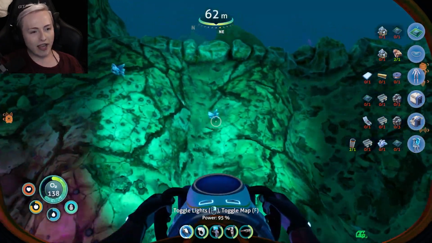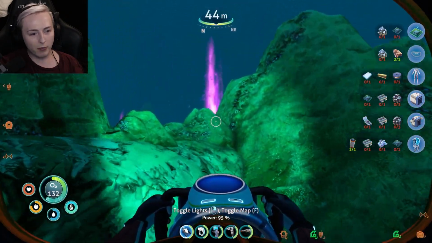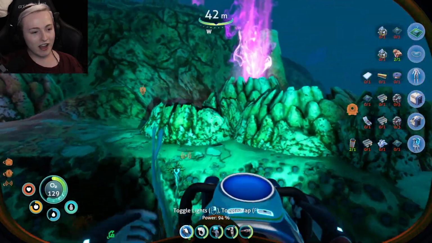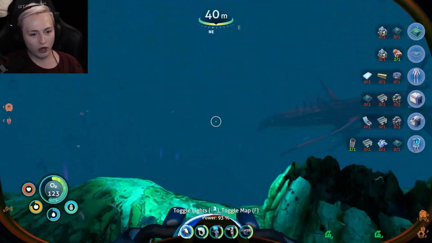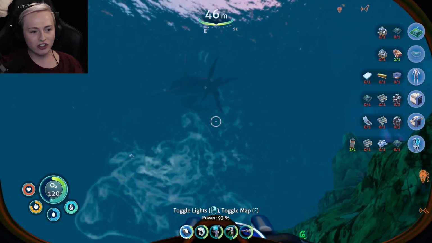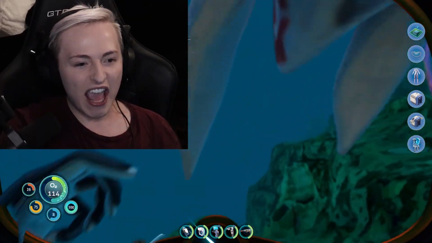In the last video, I said that one of the only places that you can get ribbon plant is in the deep purple vents, which is this area but further down. There are other places that we can actually go to that we have been. I just haven't really explored. So should I try and scan that? Is it a stupid idea to try and scan it? Oh! Owie!